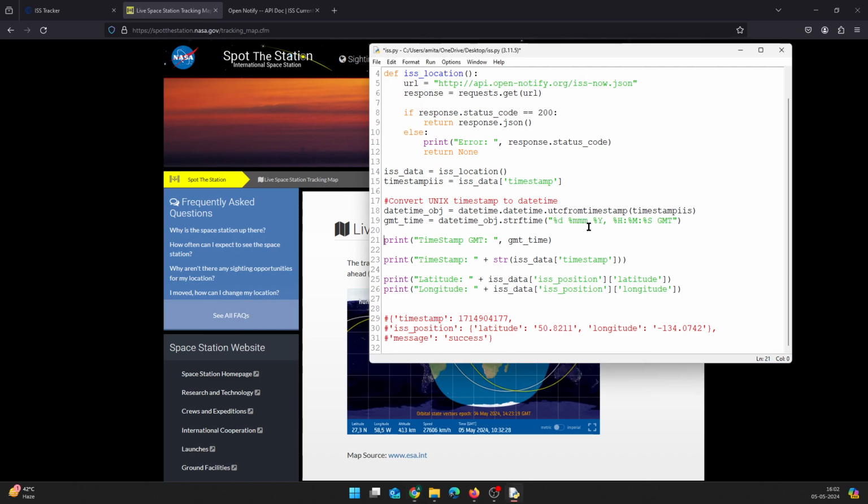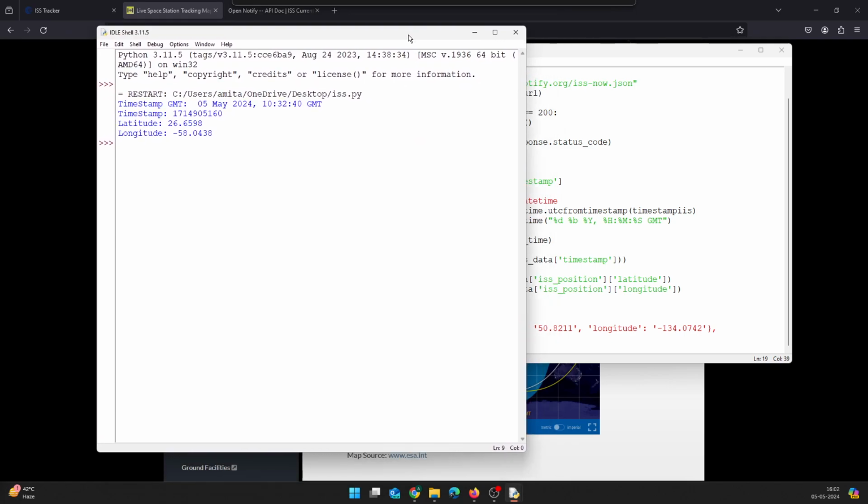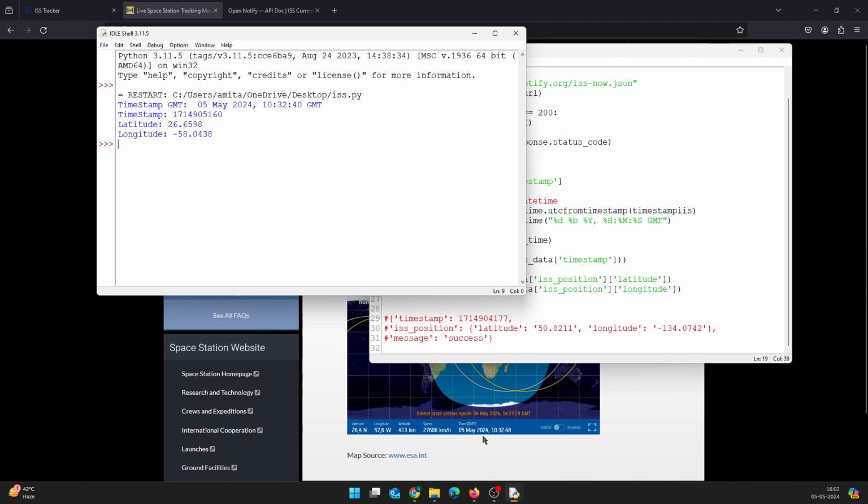So as far as I know, it's like D. Okay, so for name, we can use B, I guess, as far as I remember, for the month name. Okay, so we got the result. So you can play with the format, any type of format you can create. So it's matching here.